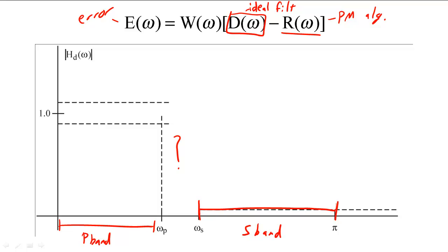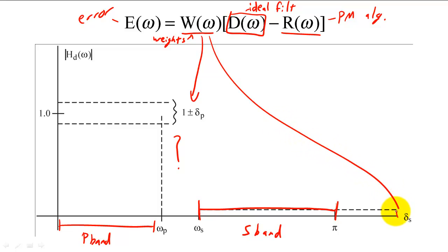The programmer has the power to specify omega sub p and omega sub s, and the programmer can also specify how much error they are willing to accept in the passband and stopband. The programmer specifies the amount of acceptable error by creating an error weighting function. If we weight the error for one band of the filter very highly compared to the weight for the other bands of the filter, then we are willing to accept less error in the band with the highest weight.